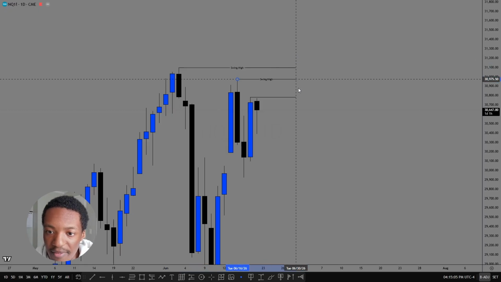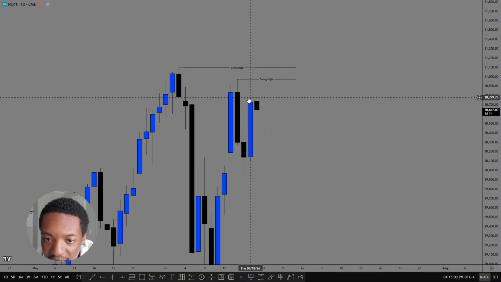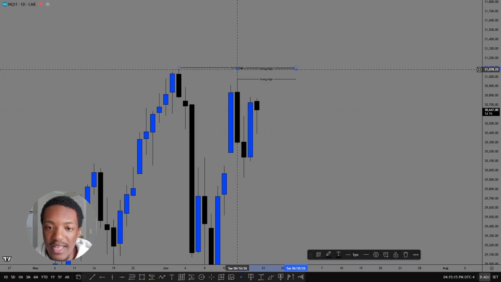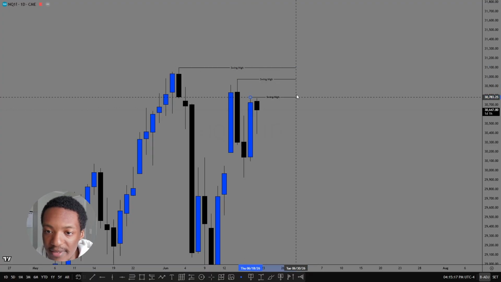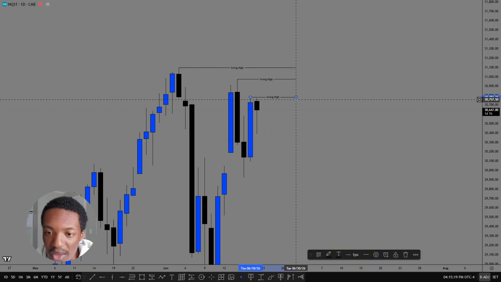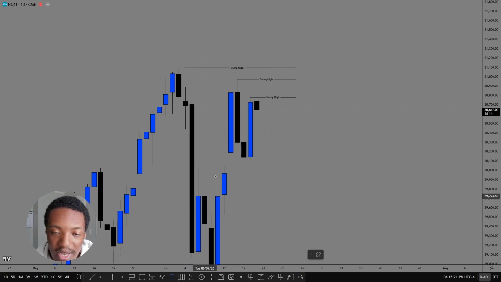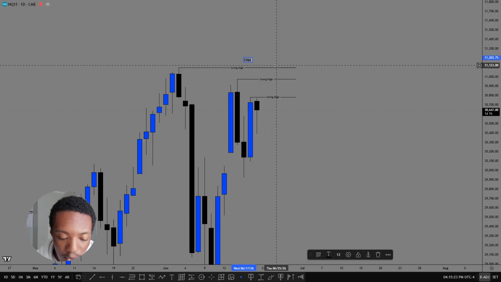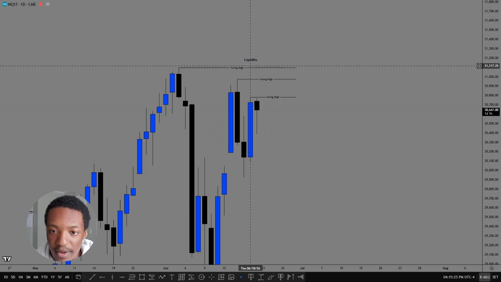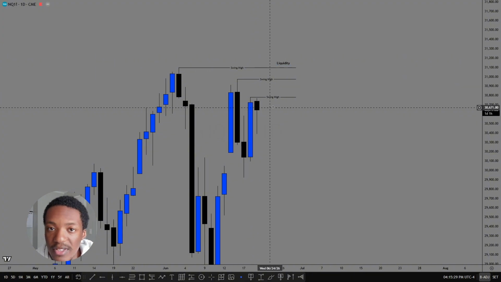And then we have the final one down here. This is a great example because as you can see, this is barely higher than the candle to the right, but it is still a higher high. So this is another swing high. And what do we know rests above these swing highs? We know that liquidity rests above these swing highs. So we can expect that the market will gravitate towards the liquidity because the market is always targeting liquidity.